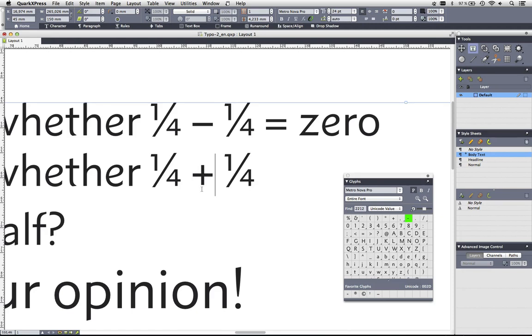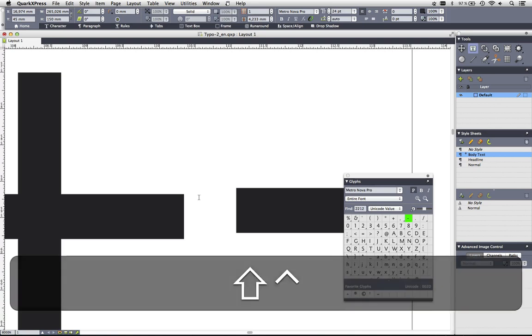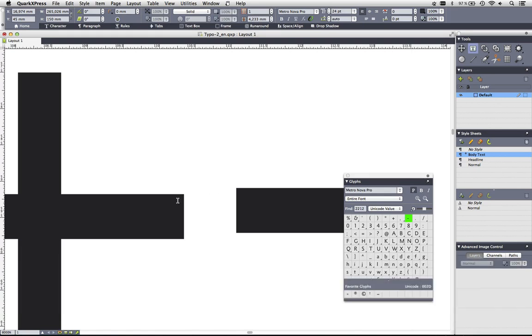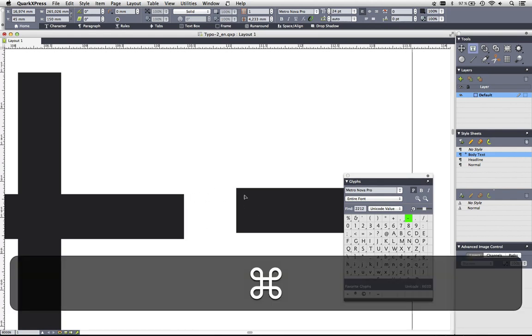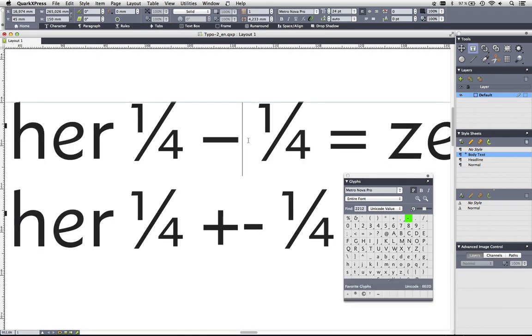So if I just put the hyphen in here, you can see the hyphen is slightly higher than my plus sign. It's actually a good feature to show the 8000% magnification. You can see there's a slight difference here, so it's nice to have this higher magnification possibility in QuarkXPress.